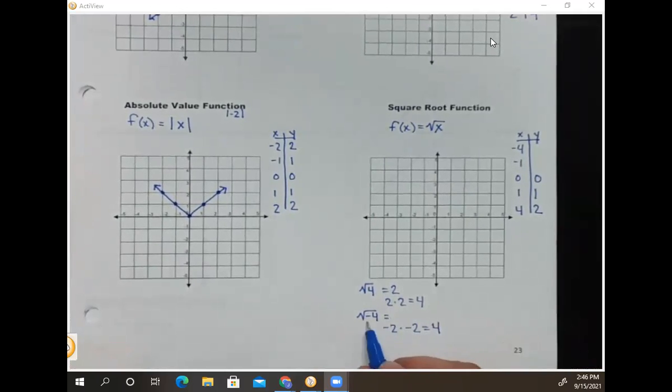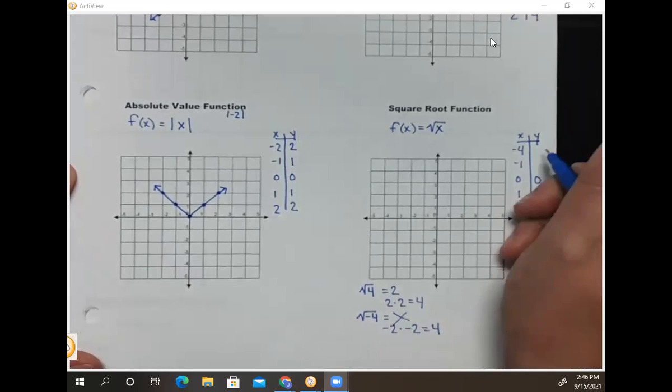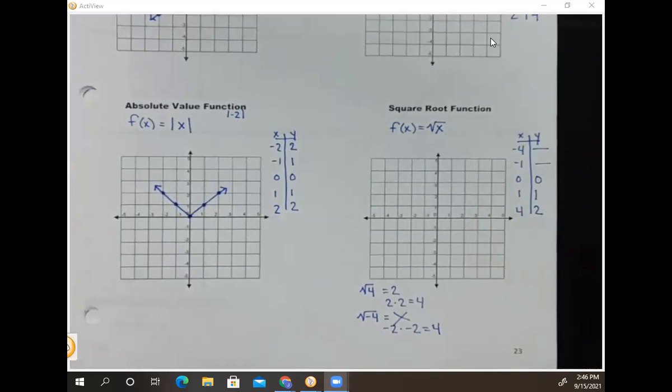So I have an issue with the square root of -4. We're going to talk more about this issue later on in Algebra 1 and definitely in Algebra 2. For right now, all we care about is what the parent graph of this thing looks like. So for right now, we're just going to say we don't know the square root of -4. We don't know the square root of -1. They aren't things that we can worry about right now.